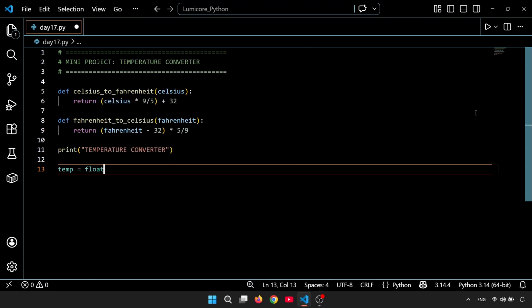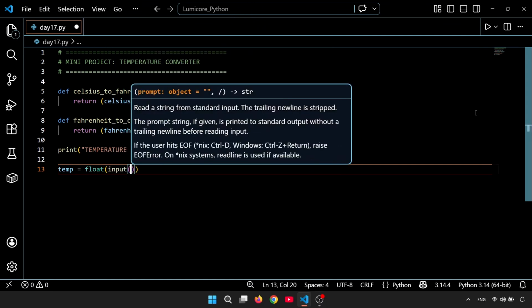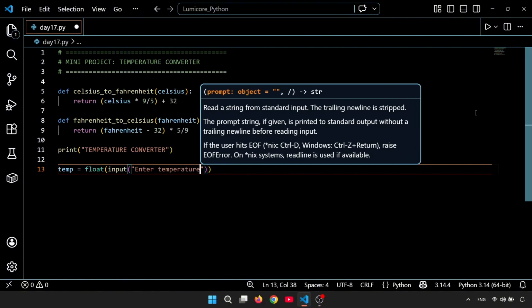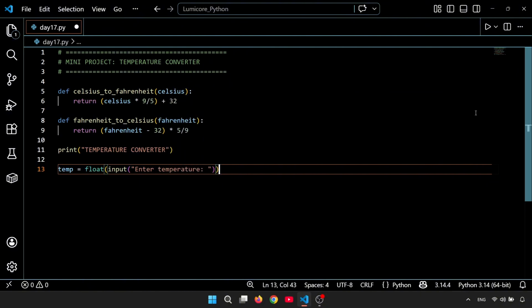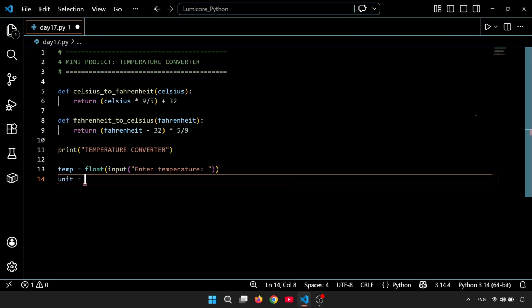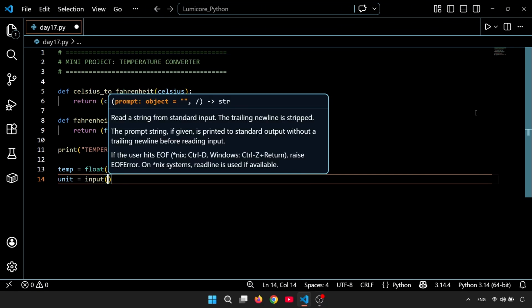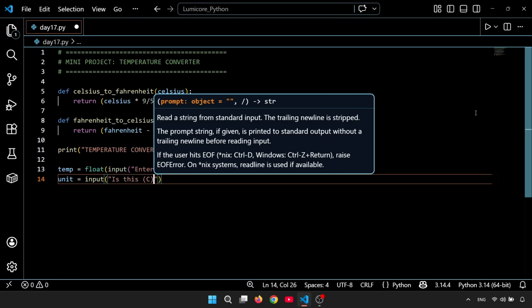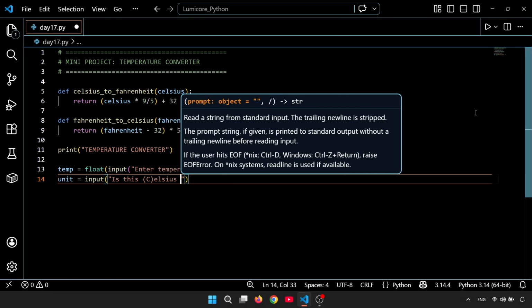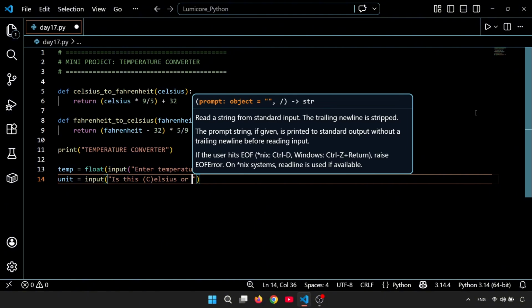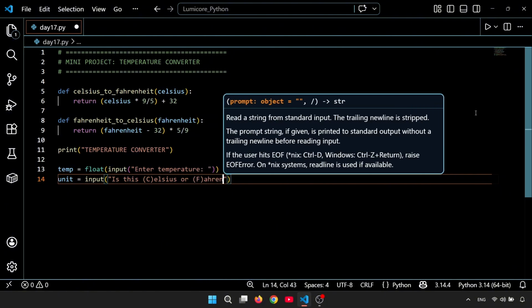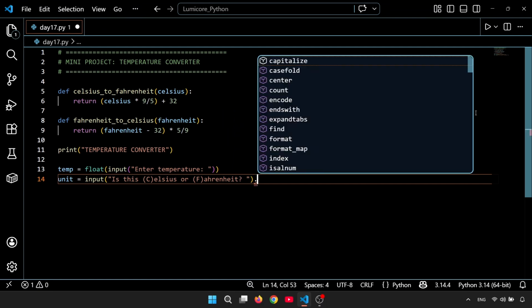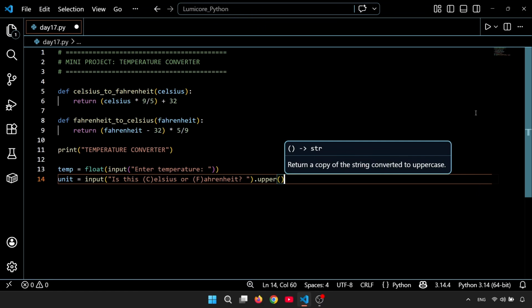Now the main program. I get a temperature as a float and ask whether it's Celsius or Fahrenheit. .upper() converts the input to uppercase.